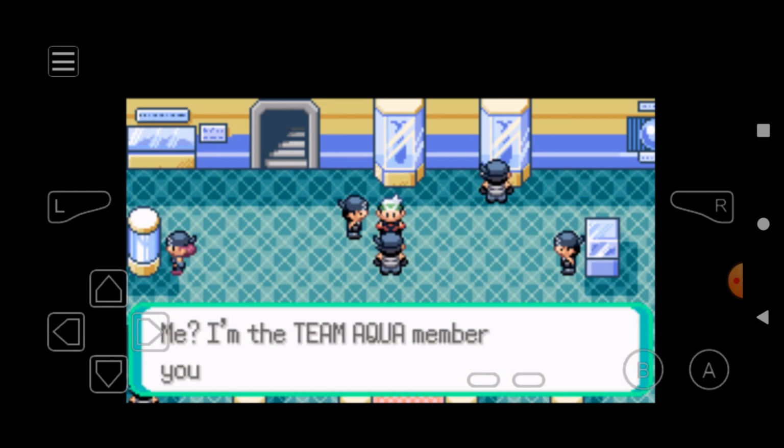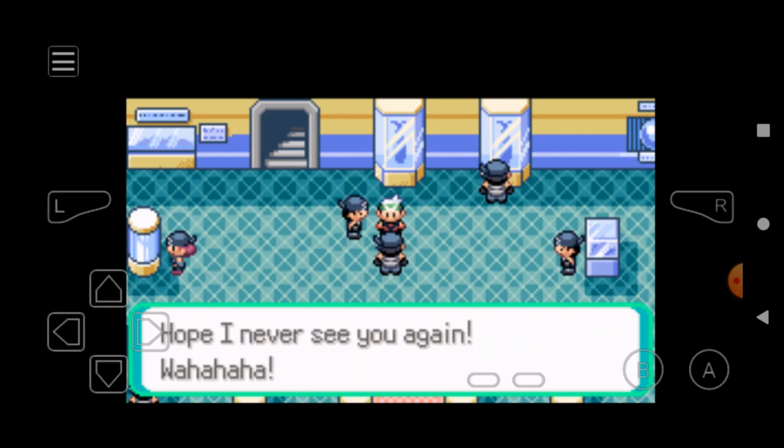What are you doing here? Me, I'm a Team Aqua member you thumped before, remember? Back in Rusturf Tunnel. Here, you take this. You have to forgive me. I'll give you TM46. And what's that? That TM suits you more than it does me. Hope I never see you again.